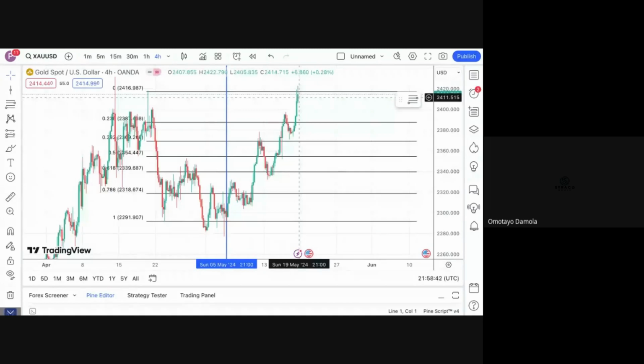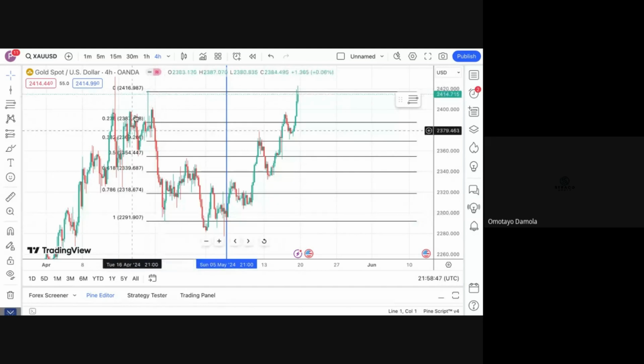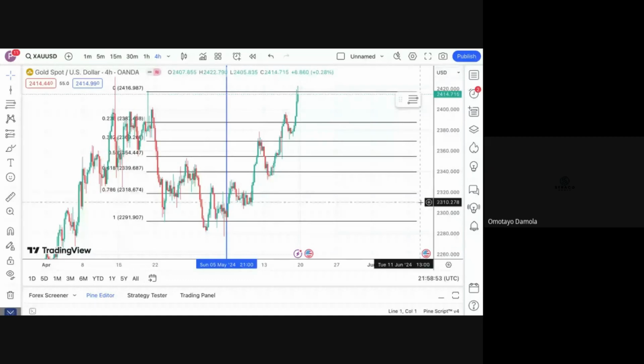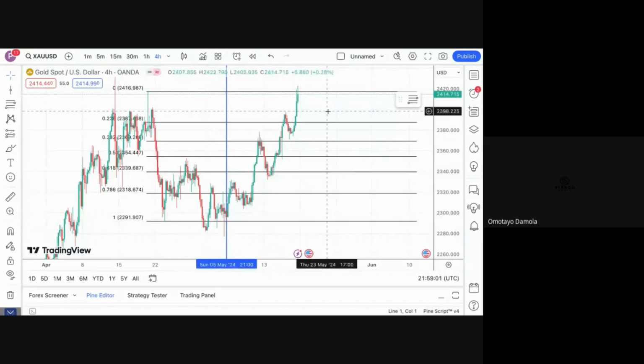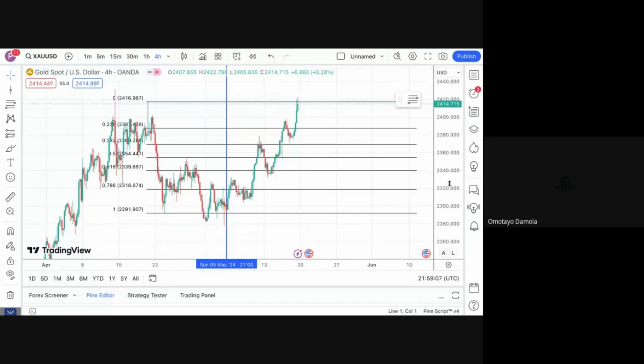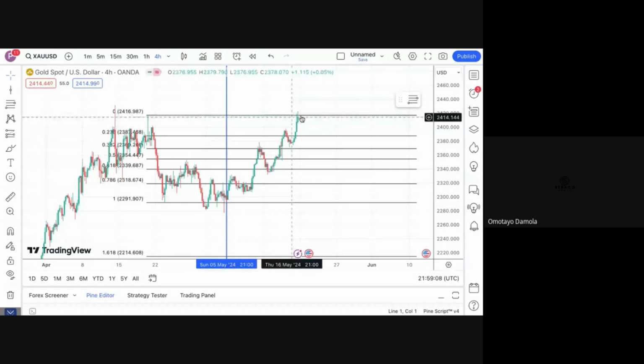So basically, in Fibonacci, just find the swing high, the swing low, draw the Fibonacci. I will always advise to extend the line so that it's not going to disturb your chart. And as you can see, this was where it ended last week. Even from what we did last week, I'm still going to leave this Fibonacci here, unless price further breaks this part and keeps going up. But as long as price doesn't break that and price goes down, you would notice that all these levels that are here, this 0.23, 0.3, it is going to respect a lot of those levels, even if it's going down.